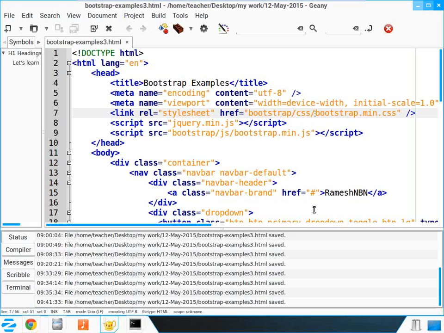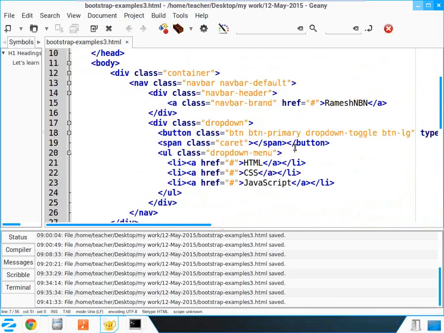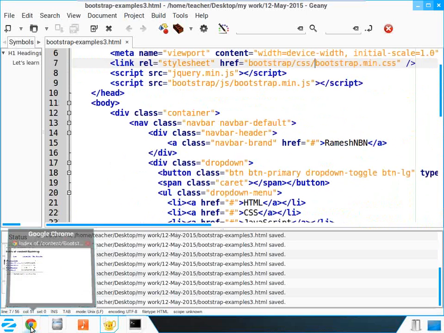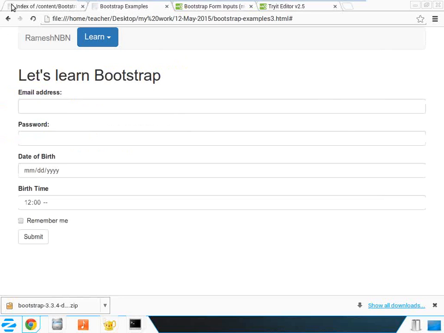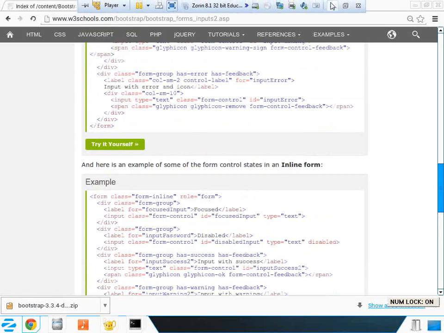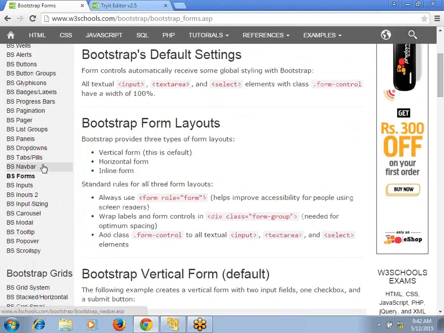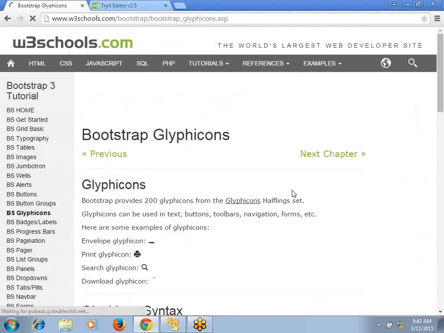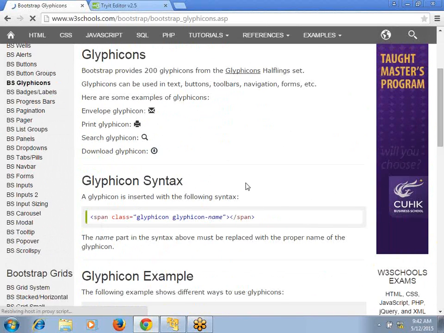So Bootstrap. Where is any glyphicon am I using here? Let me try a small glyphicon so that I will get them. Glyphicons. So we can try a glyphicon.